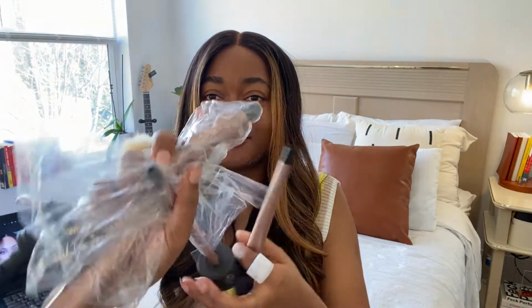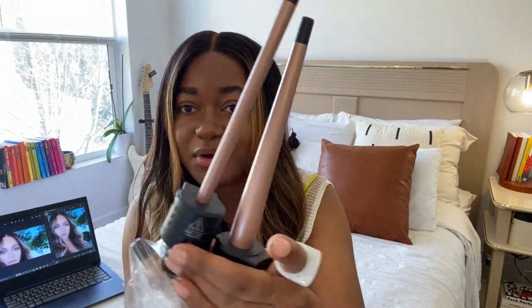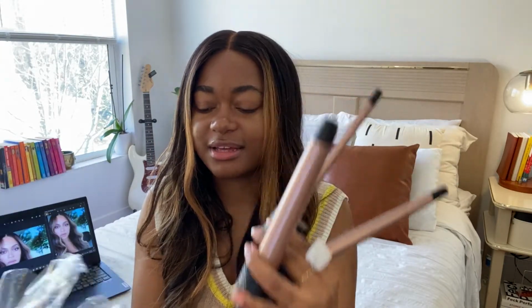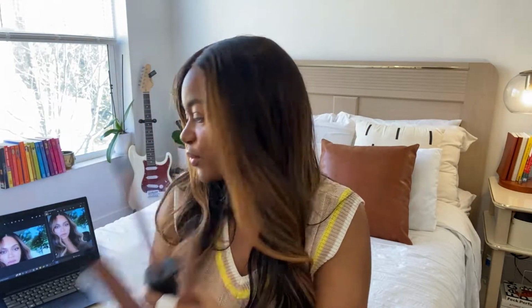It has different wand sizes. These actually give you different curls if you don't know. So you got to get into it, girls. There's this one. We've got this one, so those are cool. It also comes with a bigger wand and a barrel curling iron. This is, I believe, like a 1 inch or maybe 1.5. This is the one that I use for the curls that you see today, even though these are curls from a prior install of this wig.